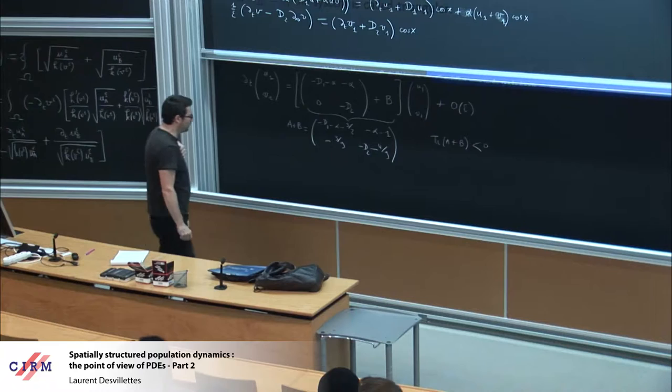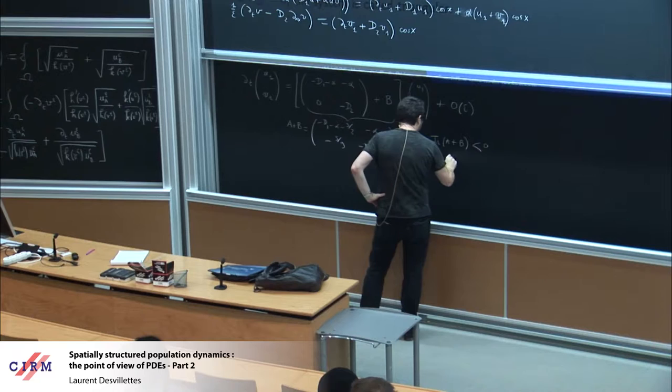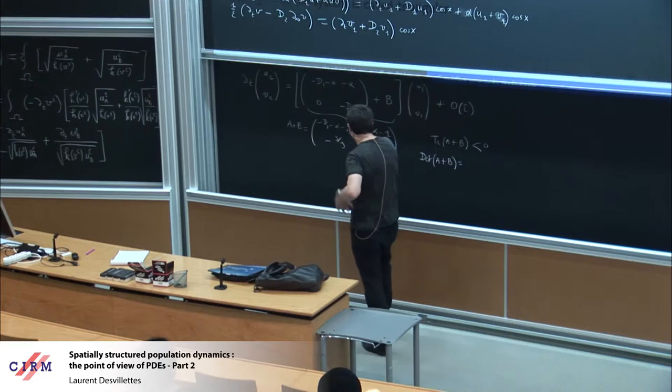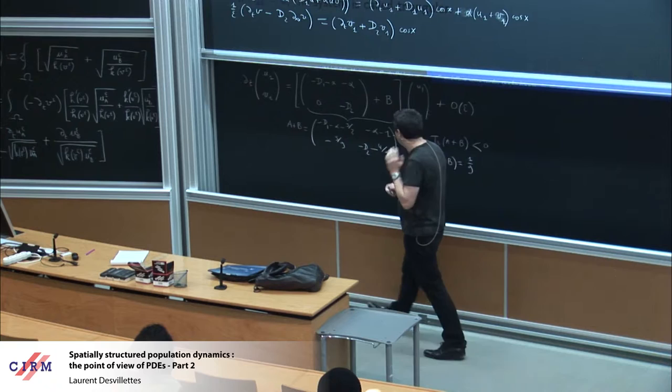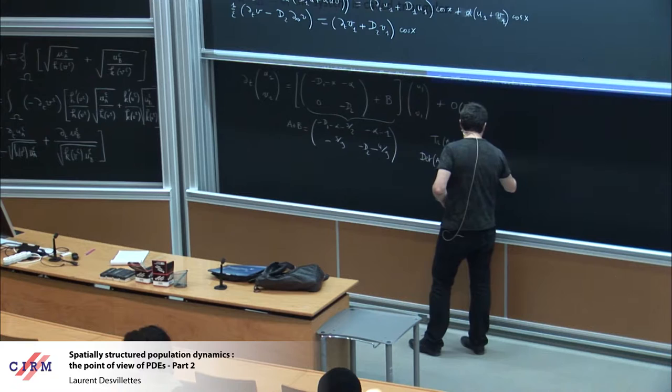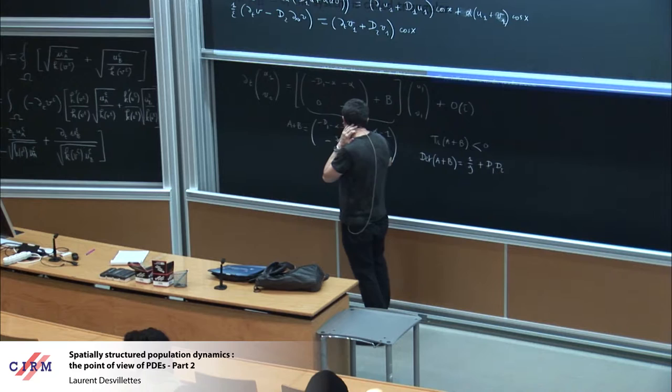So now the determinant is a little more complicated to compute. So let's start with the part in which you have only numbers. This was already computed, and we obtained 1 over 9, if you remember. Okay. Then you have to add D1, D2. Okay. You also have to add D2 times 3 half.